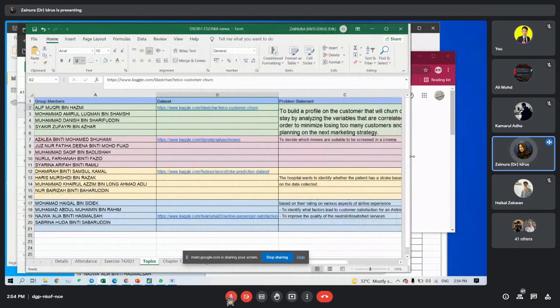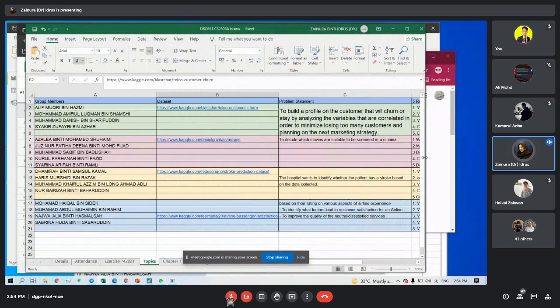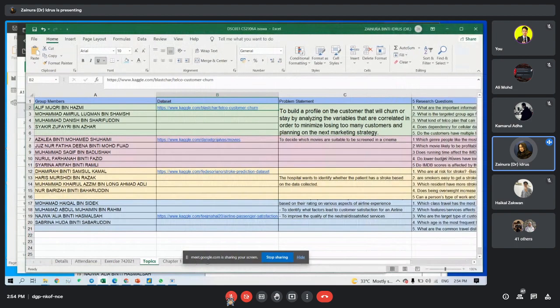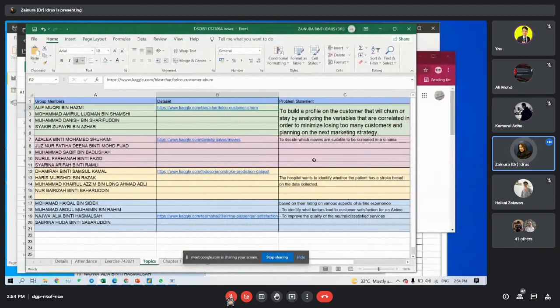find what you're going to do with your data. That one is for next week. You just fikir-fikirkan lah. This one lagi-lagi lah, eh? You fikirkan. With this data yang you cari ni, what you going to do with it? Apa you nak tengok sebenarnya? That become your problem statement.